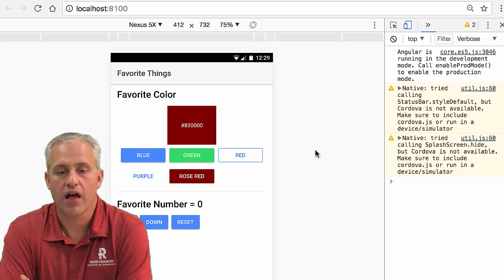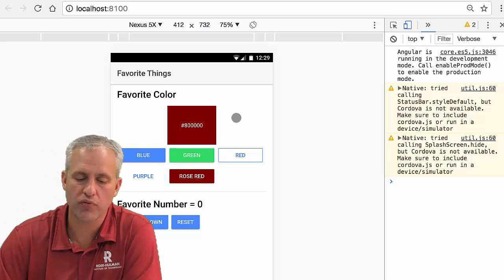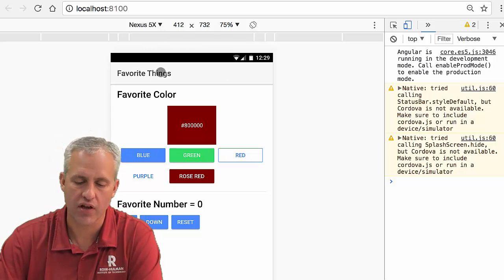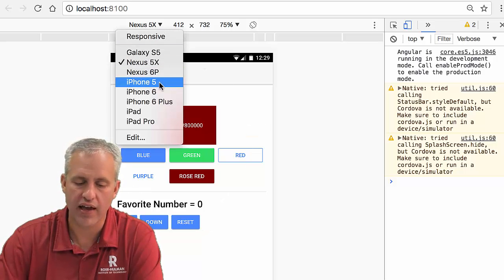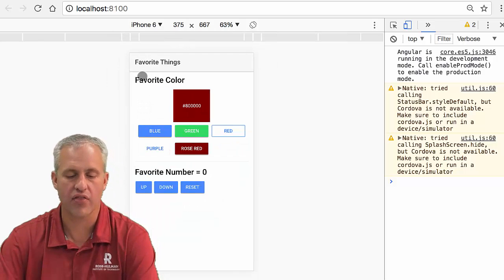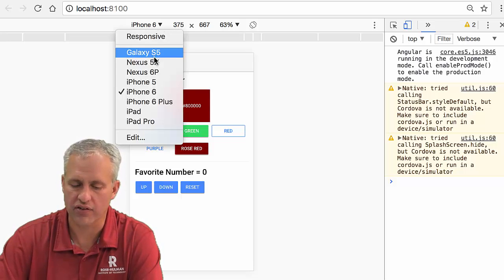All right, welcome back. So we think we're ready to deploy this thing. One thing that I typically recommend you do before you deploy is you look to see what it looks like on the two different devices for development. So for example, on my Nexus 5, it would look like this. You can see what it looks like on an iOS device by clicking this iOS device. There's always a little bit of bugginess on whether it refreshed properly or things like that.